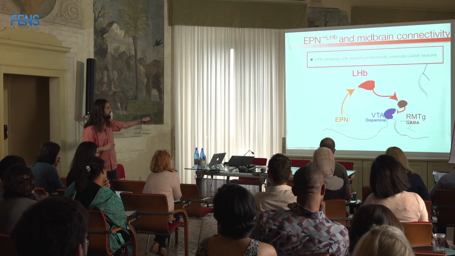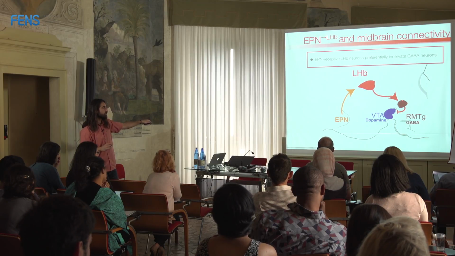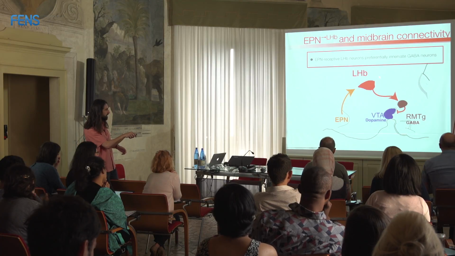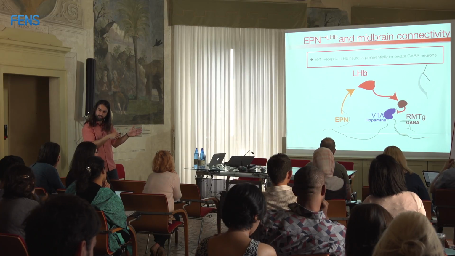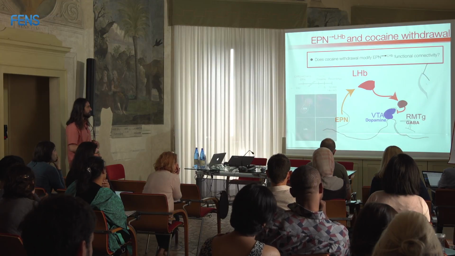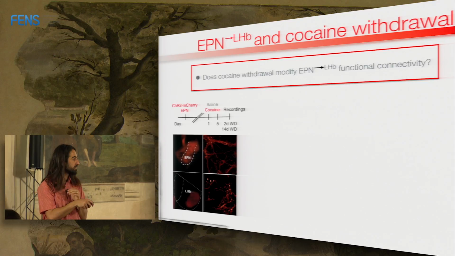So, knowing that this projection is crucial in the negative states induced by drug exposure, we thought that this three-synaptic circuit will probably be promoting specific behavioral effects during cocaine intake. So the next step we wanted to fulfill was the following: if this is true, would the function of these synapses, EPN to lateral habenula, be modified by cocaine?